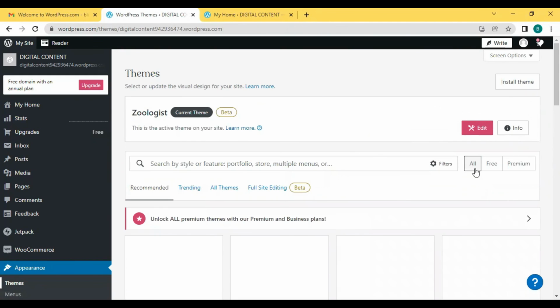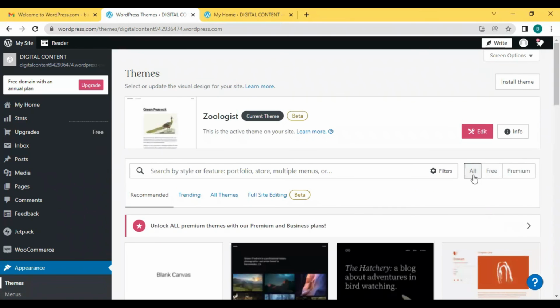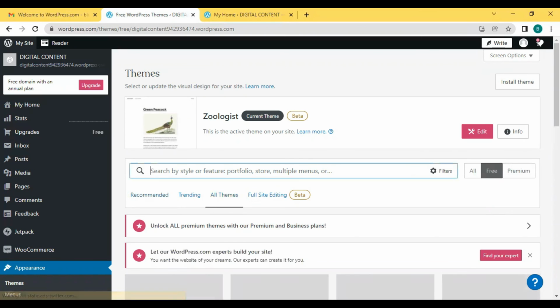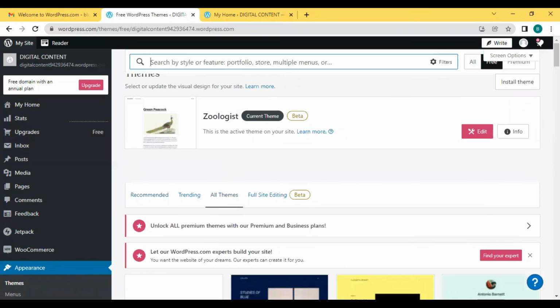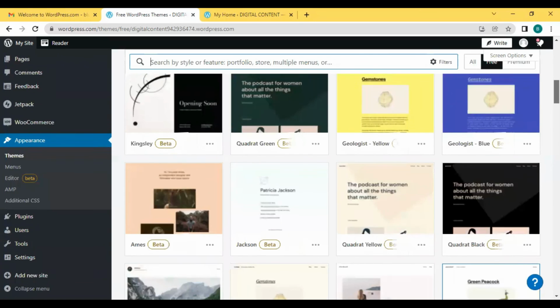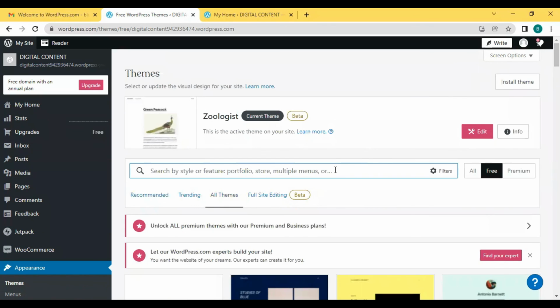So you can see here, we have all free and premium. So these premium ones are themes that are paid for. Then we have free themes that you can use without paying. So we shall go for the free themes. So you come and select free. If you know of any theme, you can just search it from the search bar here. But if this is new to you, you can look through the themes that are available and select the theme that suits your taste. So for me, I know the theme.